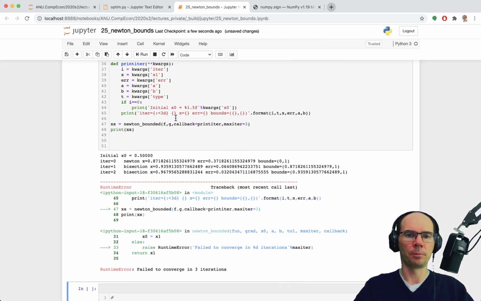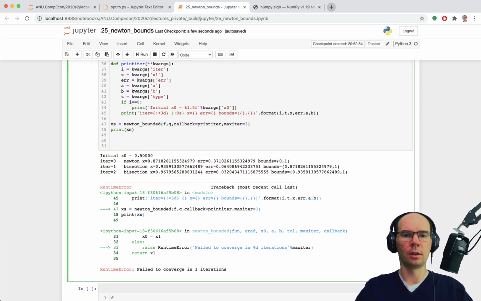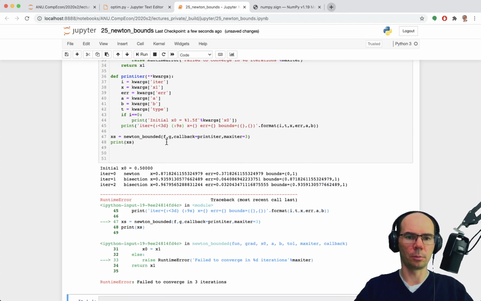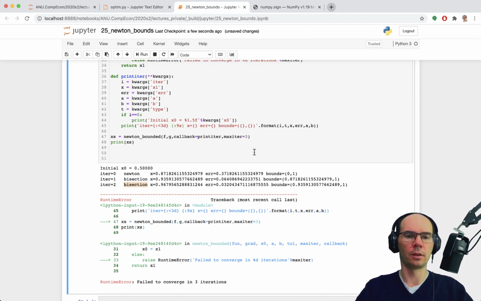Yeah, that's fine. Now for Newton and bisection, how many spaces does it take? Well, it takes 9. So let's just say 9s. So this will print the second field, which is T, type, into nice 9 spaces. Let's take a double space here.